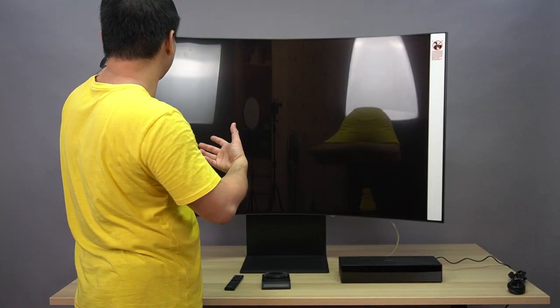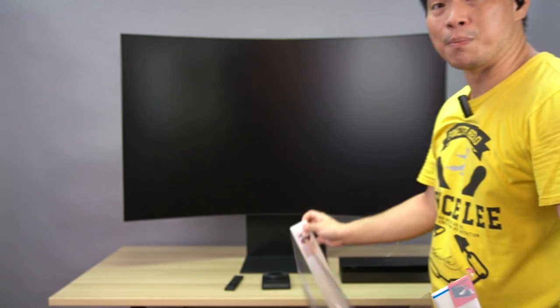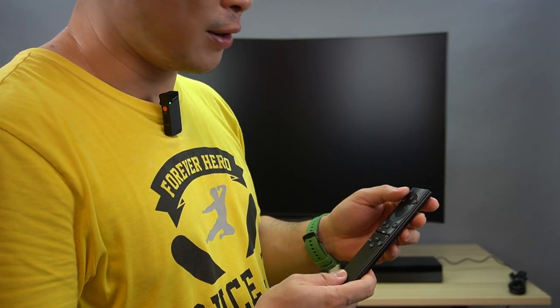So it's time to peel it off. And now it's more like it. It's lesser glare, more of a matte finish. So yeah, I think this is a lot better. So how about let's turn it on for the first time.